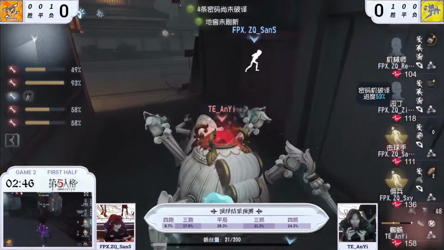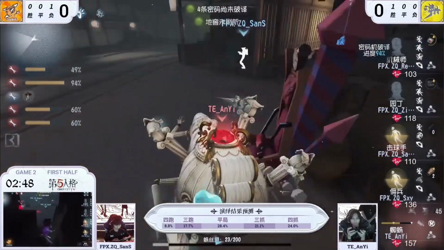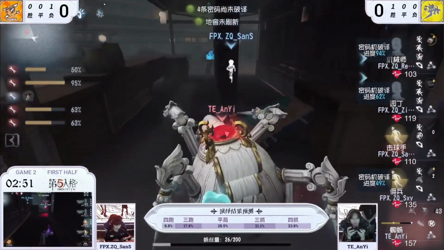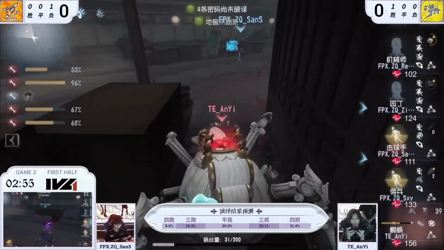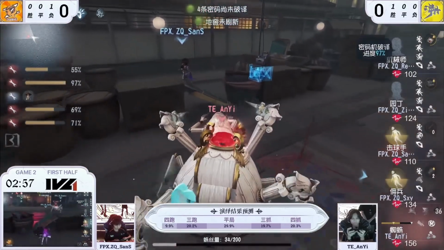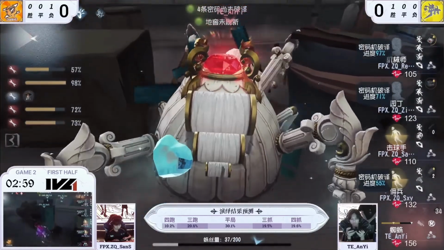endgame. Cipher machines, they're 2 at 50 and 1 at 94%. Which, I mean, overall, it's not too bad. By the time Batter is down, we probably will be at the last Cipher machine, considering there is a mech out on the field. Mech finished her 97% Cipher.